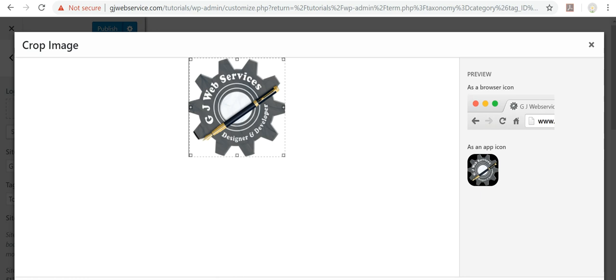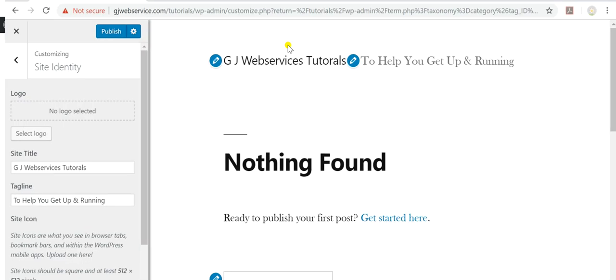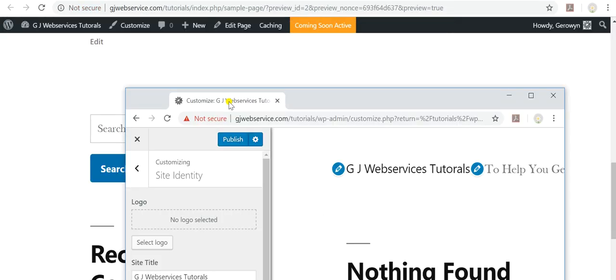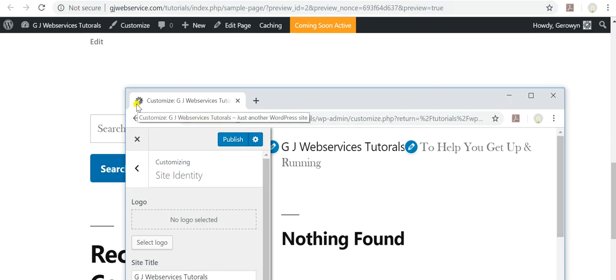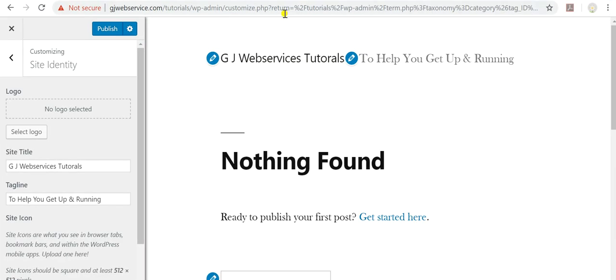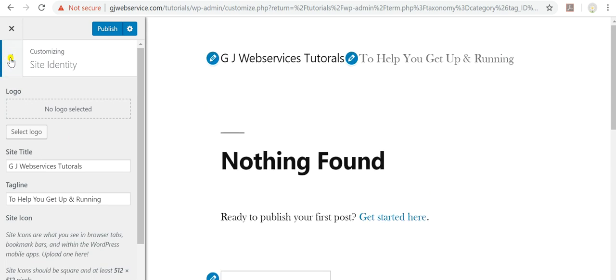You can choose either. I'm going to skip cropping because the image is already the right size, which the dimensions for that were 512 by 512 pixels. Now, again, I'll drag that down so you can actually see it. So where that's actually put it is it's got the little logo up here in the top of the tab. So yes, that's a pretty little element that you can stick in. You don't have to do it right now though.